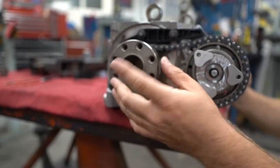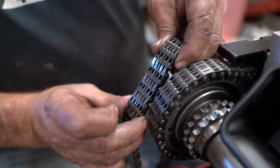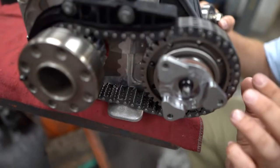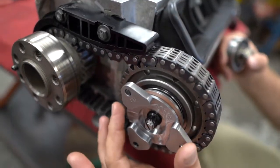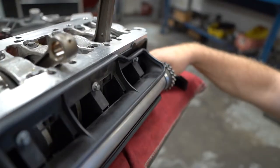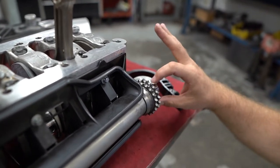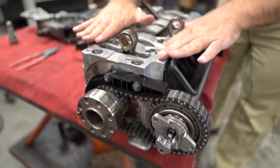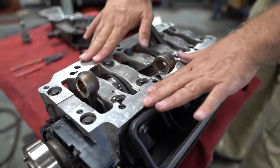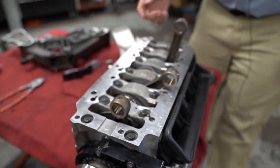Here is the rear crank — the rear portion of the crankshaft. You can see this chain, and it's a pretty beefy chain that gets connected directly to the IMS bearing right here. It goes through the IMS shaft. On this other end over here, this is the end that never fails and nobody ever talks about. This is the bearing case. Porsche calls this the bearing case, and it houses the bearings for the crankshaft and the connecting rods.